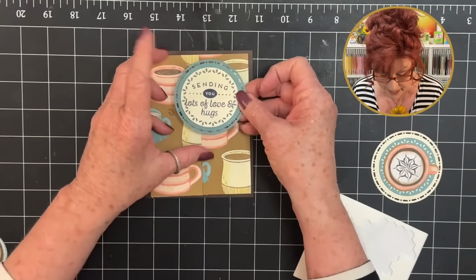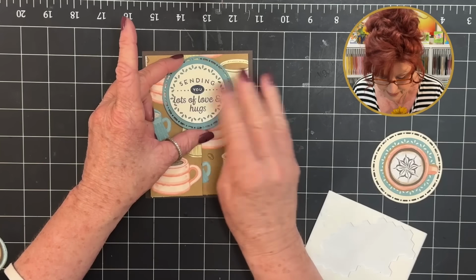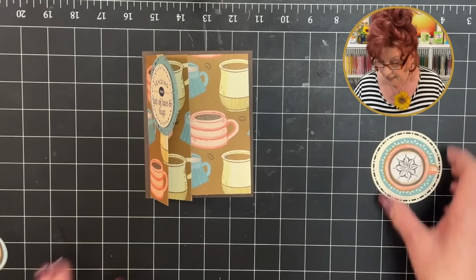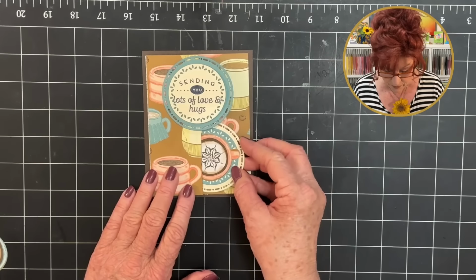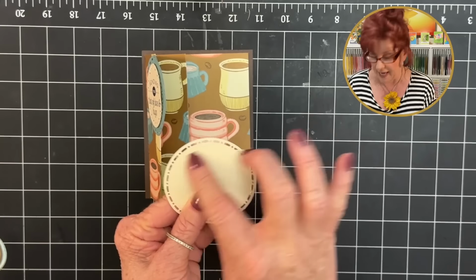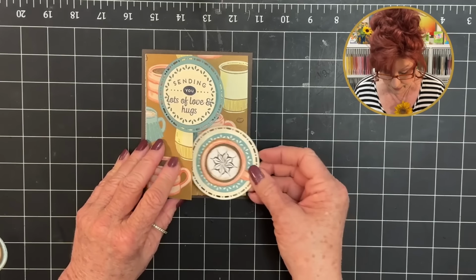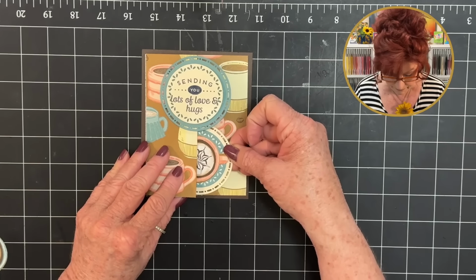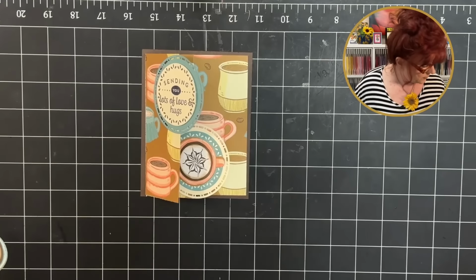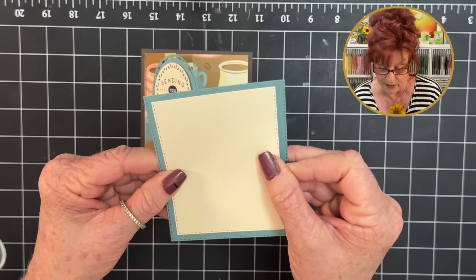Close that and let's go ahead and center this. Try to leave the same margin on both sides. And close it. And now we are going to add this one right here. We're just going to put a little bit of tape. And we are going to double mat the inside of this one. Look at how pretty that looks.